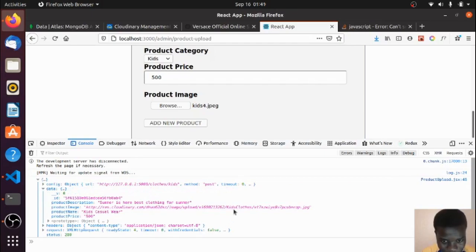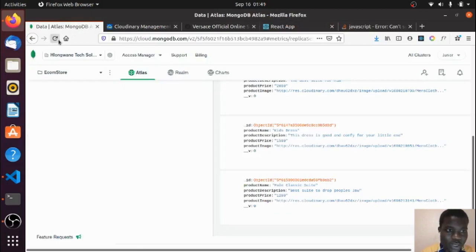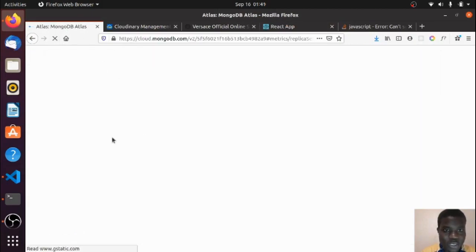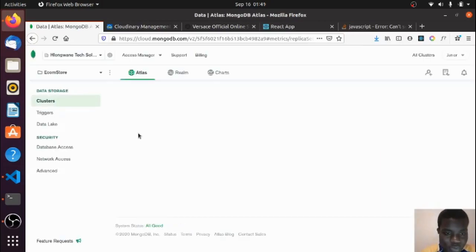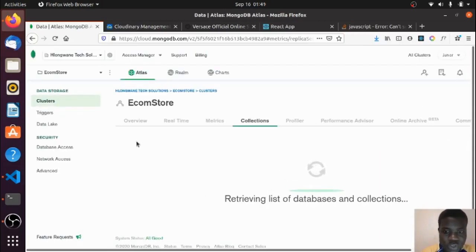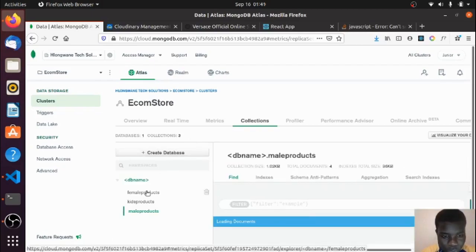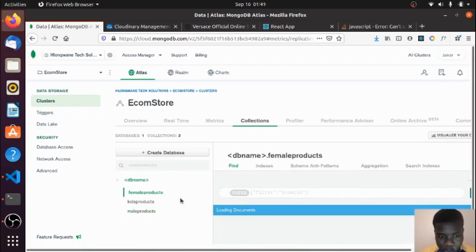and we see there by Cloudinary kids clothes, so I'm sure in the database it did the same thing, and we should be done, and the rest I will do by myself, and you guys can do the same for yourselves, right? Let's just check this. Not females, men, kids.